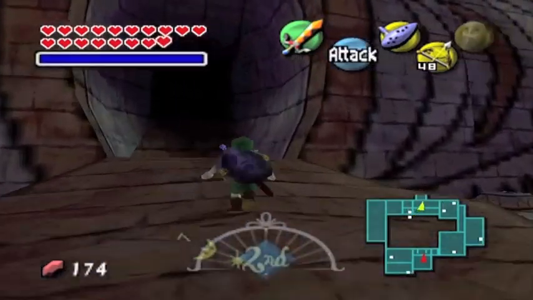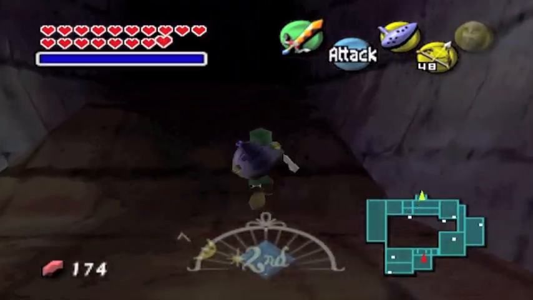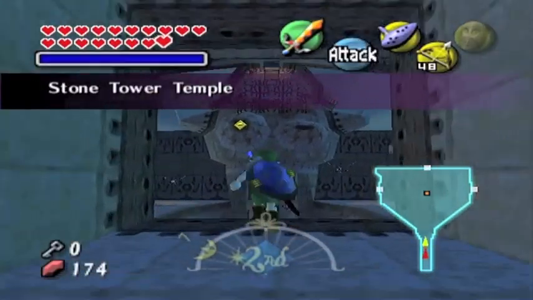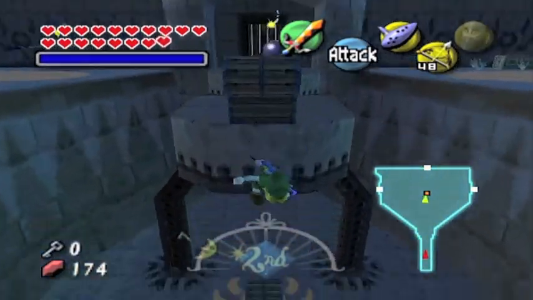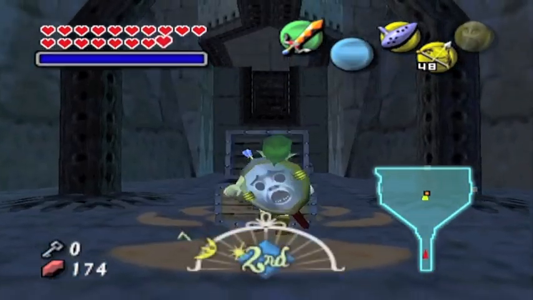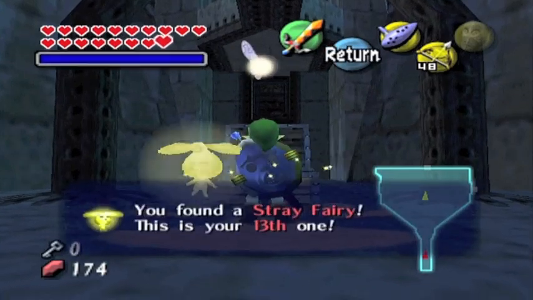So if you try to walk off really fast, it'd be like, hey, you don't need to do that, sir. So what we need to do now is come back in here and get the final three stray fairies. So let's come all the way over here. Actually hit this thing, and we can get another stray fairy, which is our 13th one.